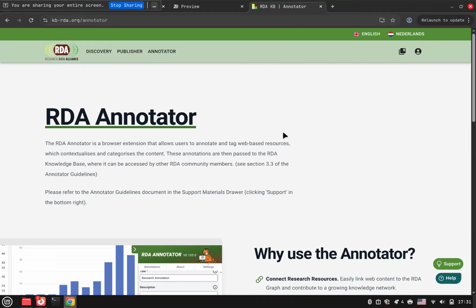Just to add, when you publish in the knowledge base, is it going to assign a DOI through Zenodo or not? Yeah, that is based on the current process that the RDA uses.